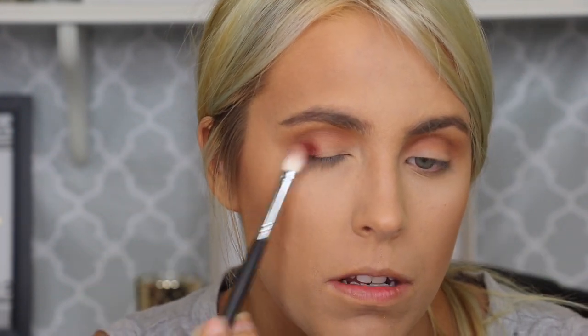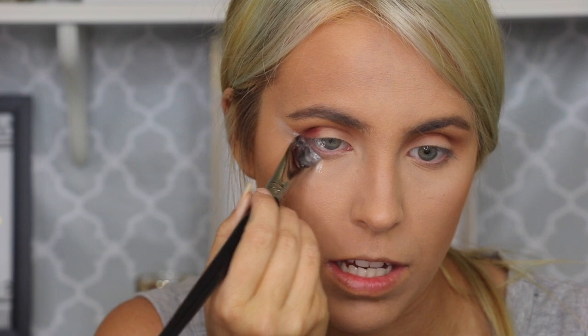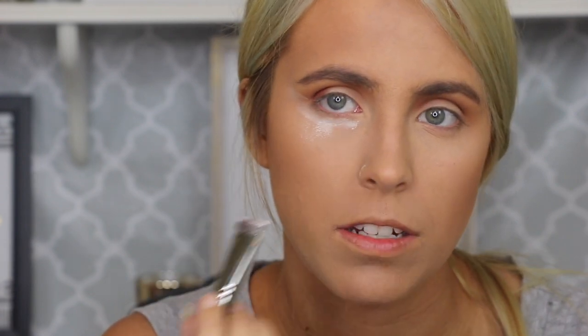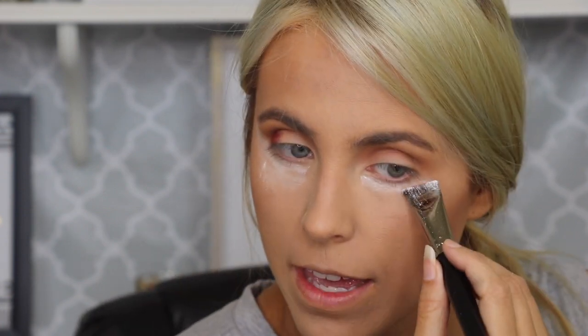This is a really pigmented shade. And actually, since I already did my face makeup, what I'm going to do before I go all in with this look is grab my powder and just grab this oddly-shaped straight-looking brush. I'm going to dip into that and create this nice little wing almost with this powder, putting it all under the eye. What this is going to do is if I have a lot of fallout or anything, it's just going to make it super easy to sweep away instead of messing up the makeup I already have on my face.